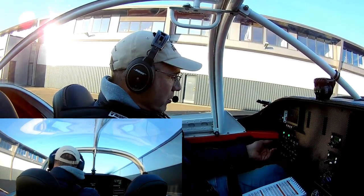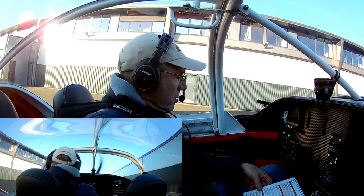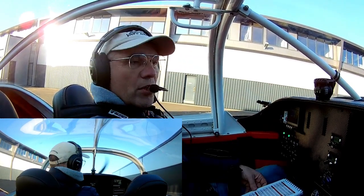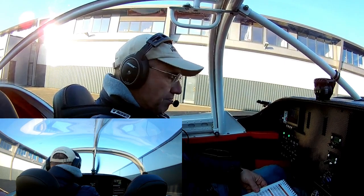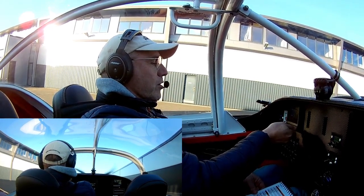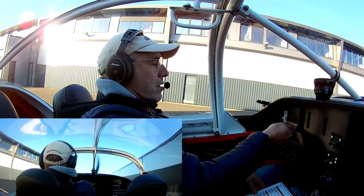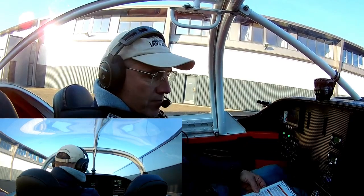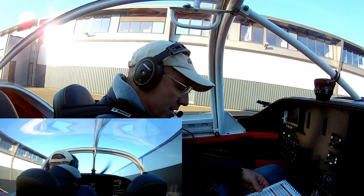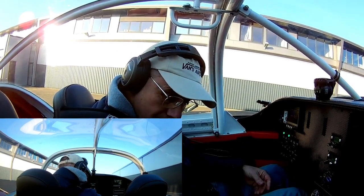Cabin heat, that's okay. I don't need too much fresh air, I think, because it's quite cold. Altimeter, EFIS, that's okay. Set to field elevation. So I set the altimeter to field elevation, which is 20. My backup. Yes, right. Done that.